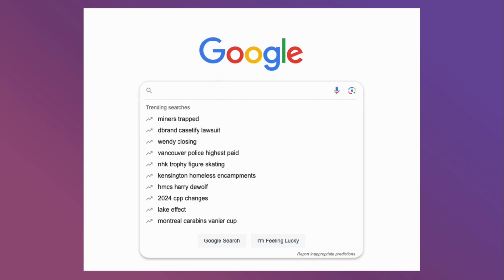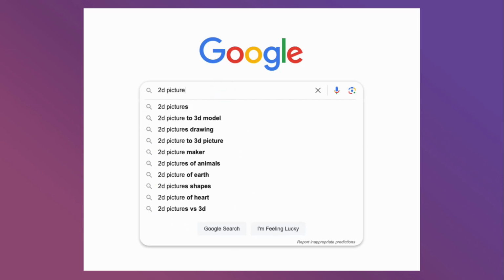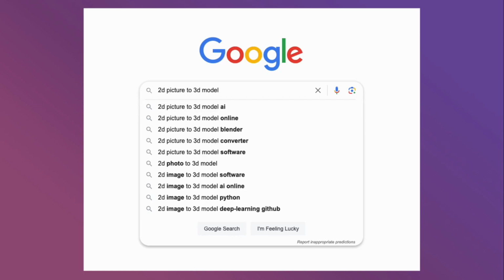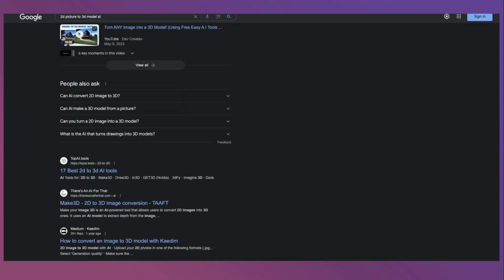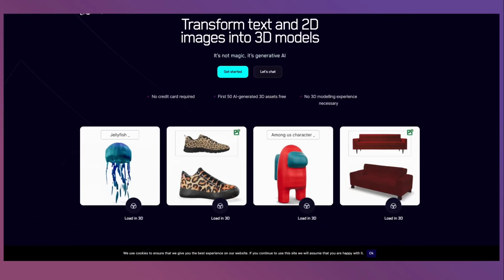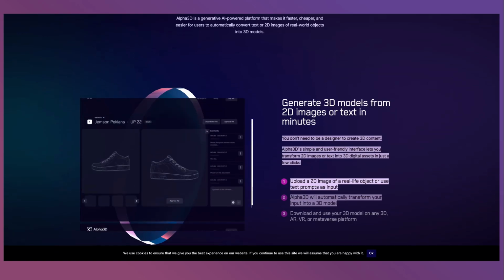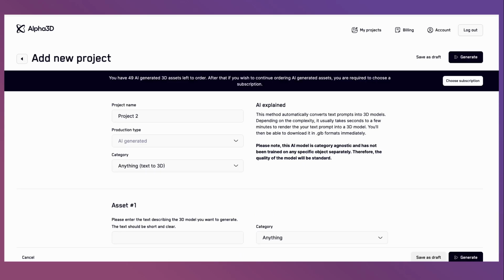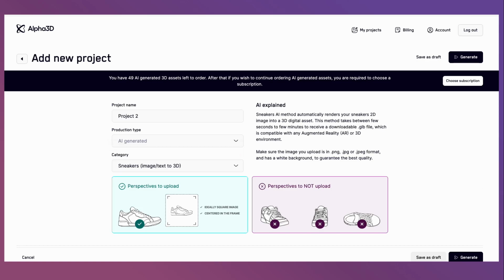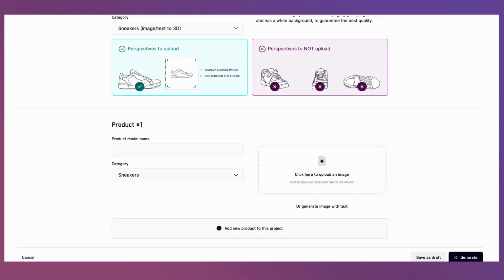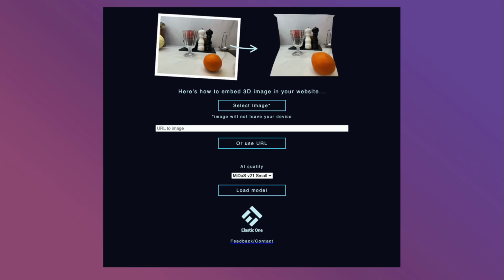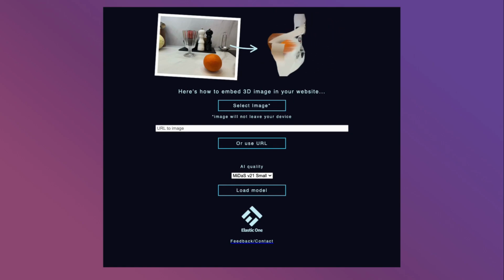Let's go to Google and find out some options for image to 3D model there. From the search, I found a website called Alpha 3D that allows me to create a 3D model of a shoe from an image. But sadly I cannot get it to work on anything else that is not a shoe. Then, I found an AI tool that interprets the scene from an image and adds a depth map to render it in 3D effects. But it cannot generate a complete mesh object.